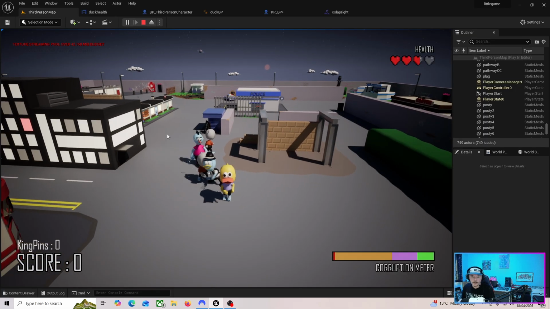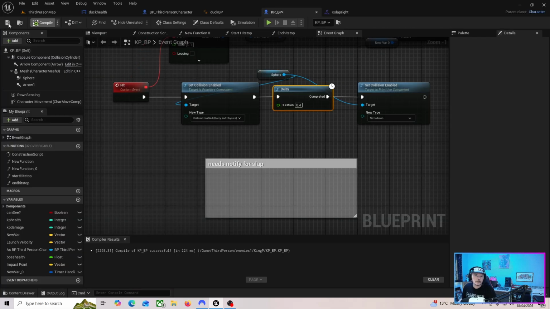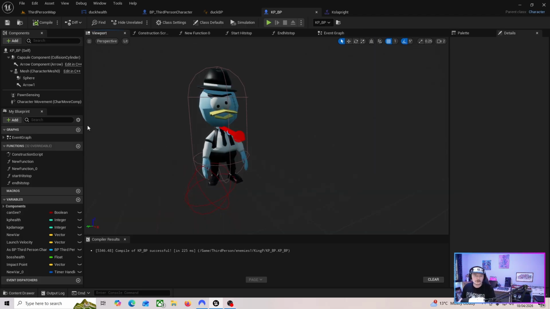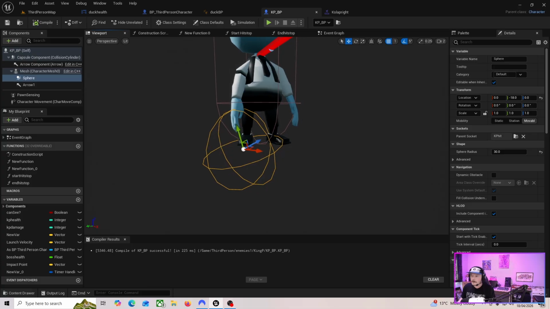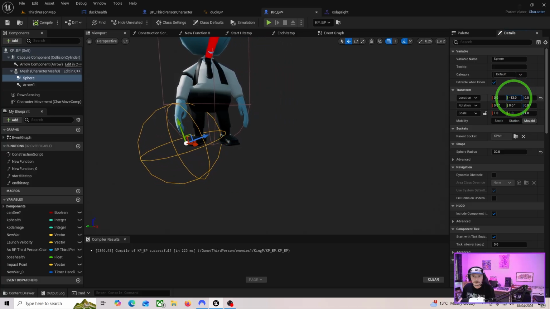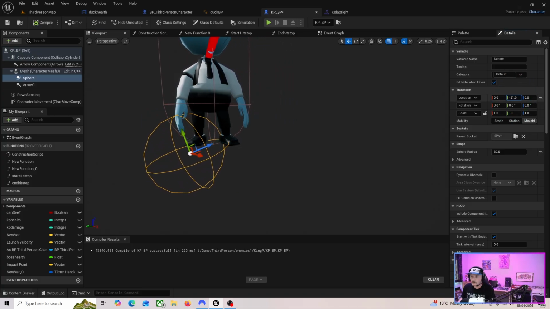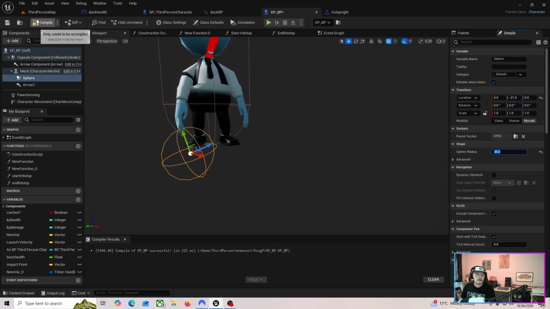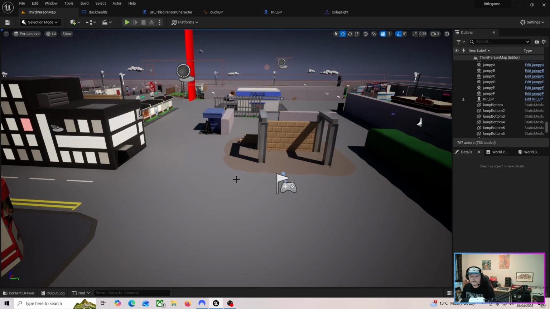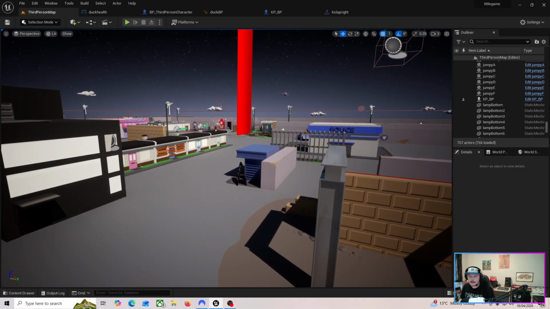Another thing that you might need to fiddle with, if you add in collisions and line traces, is basically where you've put the thing. So the collision is there. For example, I might want to make it a bit further away from the hand, or I might want to make the sphere radius of the collision a little bit smaller, or maybe a little bit bigger. You just need to fiddle around with timings and stuff, but that's up to you to sort. So yeah, that's about it really.